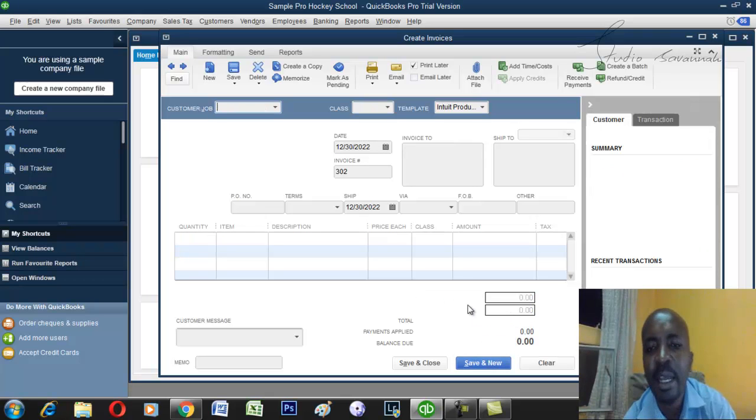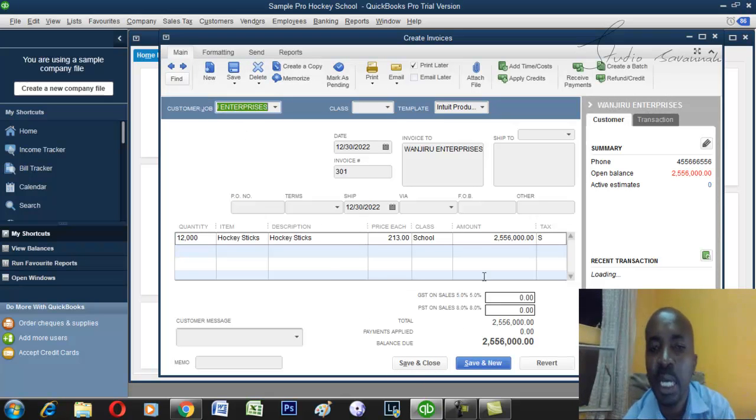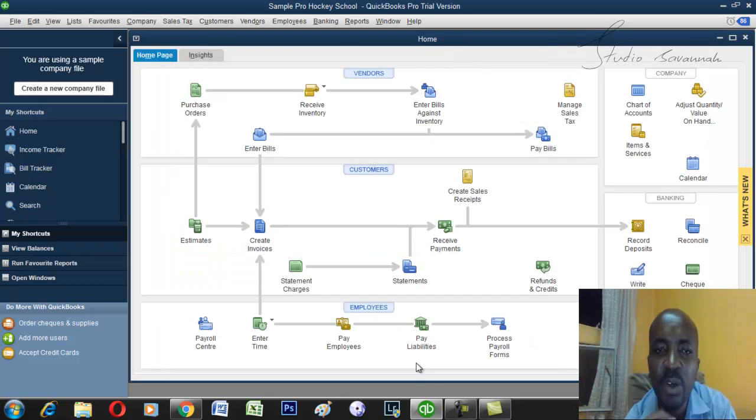I just said enter, but you can go back. Sorry, let me go back. These are things that belong to a different country. We don't have GST on sales here in Kenya, or this PST. I don't even know what they are, but I'm satisfied with my invoice, and I save and close.